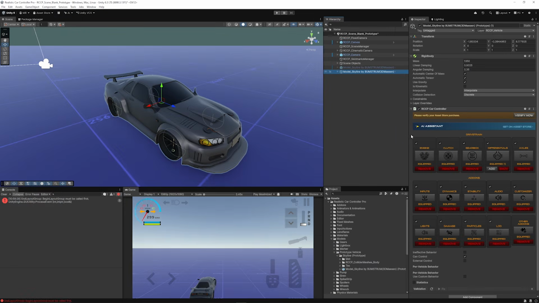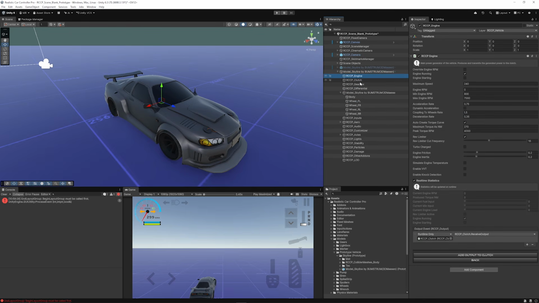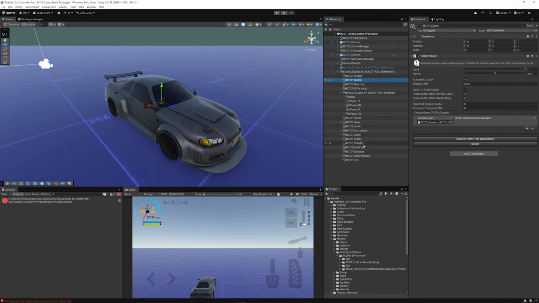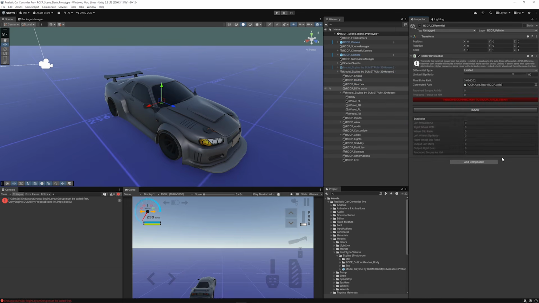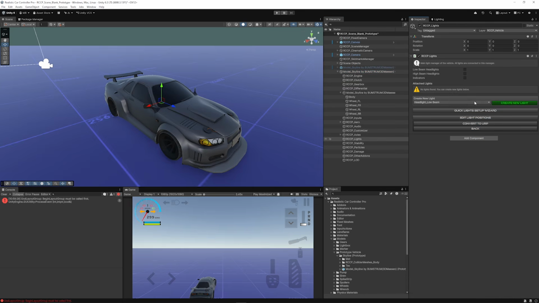And now you can see our vehicle in here. It does have all those customization options, and if we open it up, it's got the customization for the engine, gearbox, with all these different components that are part of the vehicle, which we can still click in and edit if we need to, along with adding customizations for lights if you wish.